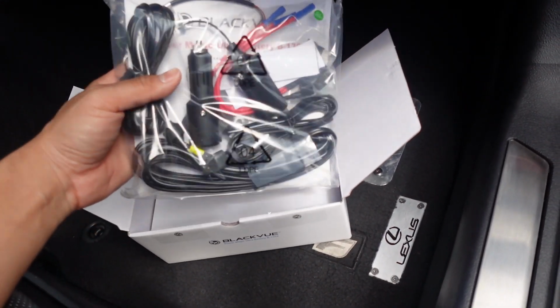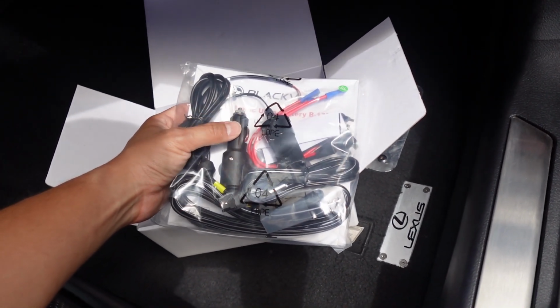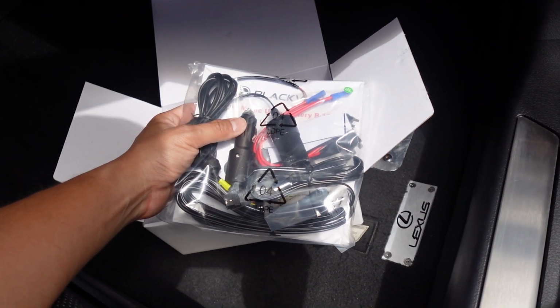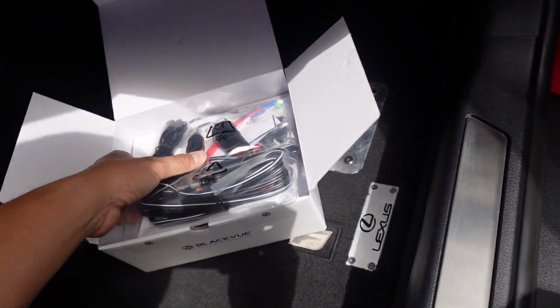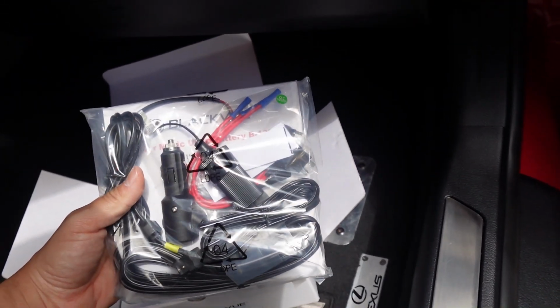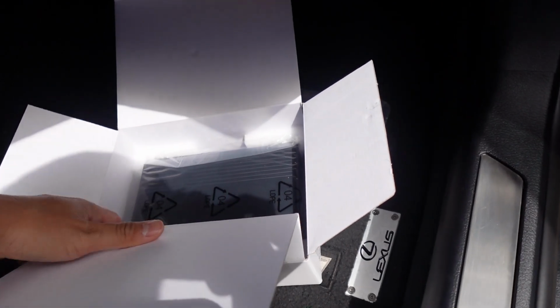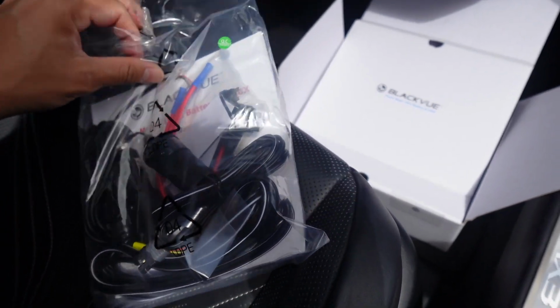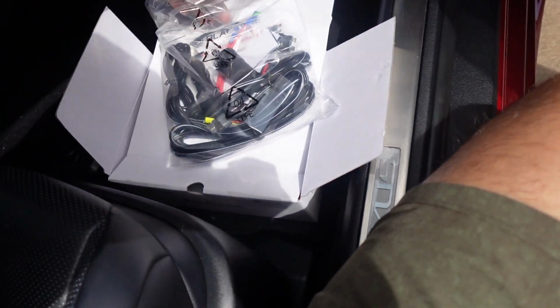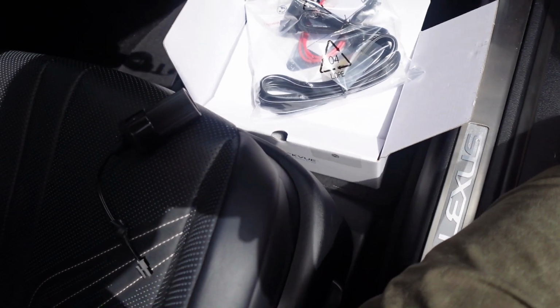So everything that you need is provided here. We do have the cigarette lighter plug if you want to use your cigarette lighter to charge up the battery pack while you drive. Or if you want to hot wire it, it also has some butt splices here to connect to your fuse box. And then in here on the bottom, this is the actual battery pack. Okay, let's open up this bag, see what we have in here. So like I said, all the wiring you need is provided.